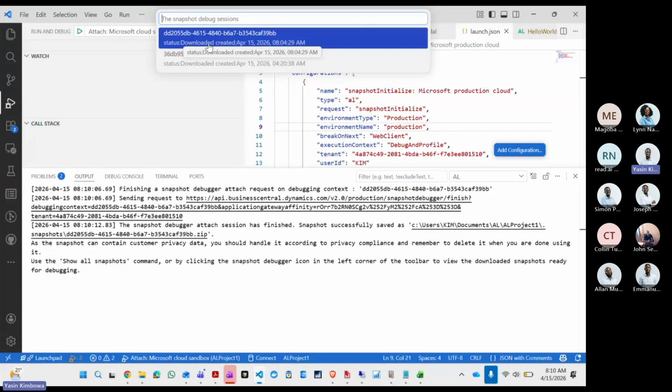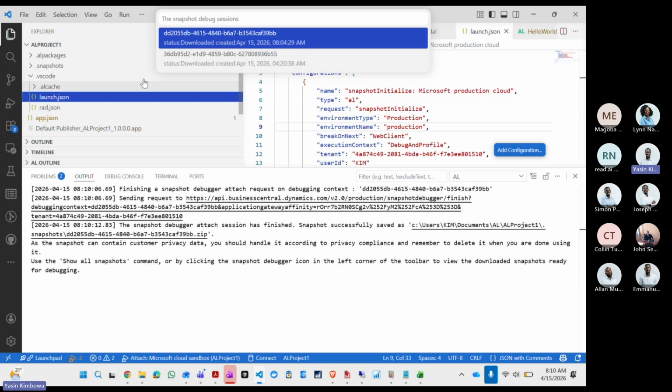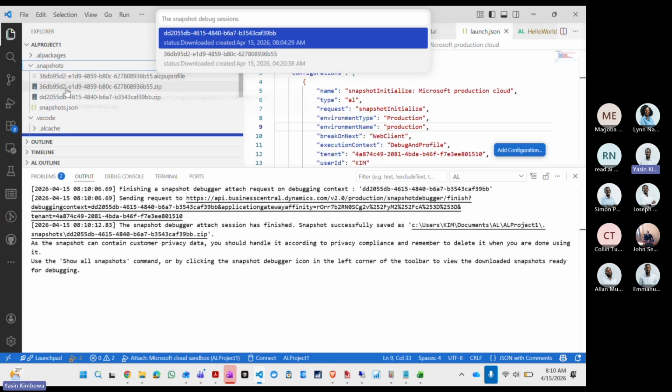So from initialize, started, there is also finished, but I think it goes off very fast because it is combined with downloaded. So they are finished also. So I'm going to navigate here to my snapshots. That's where they have directed me.